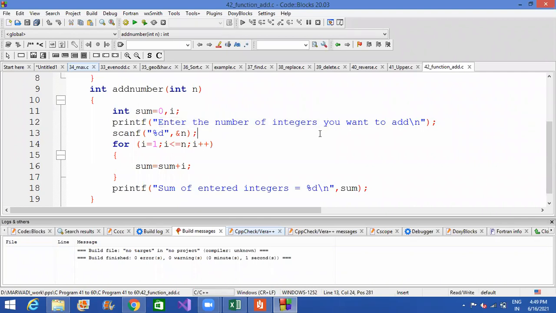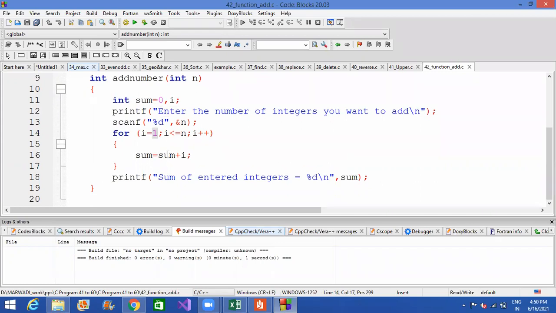It is first n integers. So I'm taking the first 10 integer numbers. So that 10 will be my n. It will be passed over here. Then my loop will iterate till the number is less than or equal to 10, as i equals 1. If I'm using i equals 0, then i should be less than n. And i plus plus. Then the summation of each value, and at the end I print the sum.